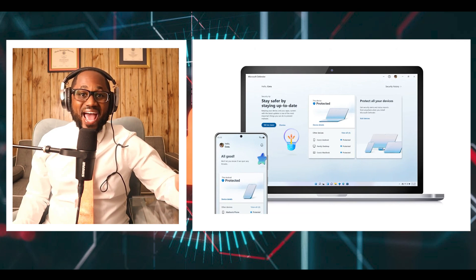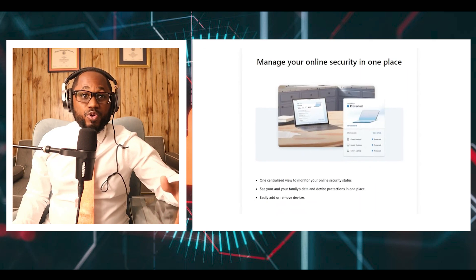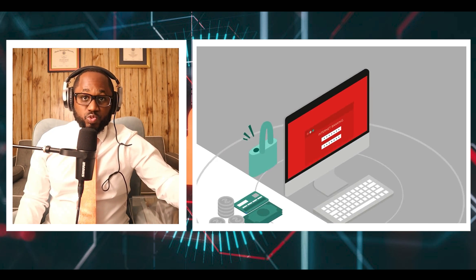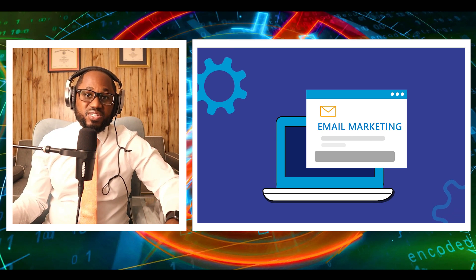Windows Defender doesn't hold up well when accessing phishing sites. Phishing has become a critical problem for many computer users. We get tons of emails each day that look official, and when we get into a hurry, we could click on an email before realizing it could be a dangerous scam. A phishing site works by using a domain name or information that resembles an official website. Phishing sites can cause extensive damage because hackers don't have to be sophisticated to get private data. Since the sites look genuine, many people give over their personal information, including financial and health data, and it can take months to regain that personal data. Windows Defender blocked phishing sites only 68% of the time when using the Microsoft Edge browser, while Firefox and Chrome blocked phishing sites 89% and 90% of the time respectively.